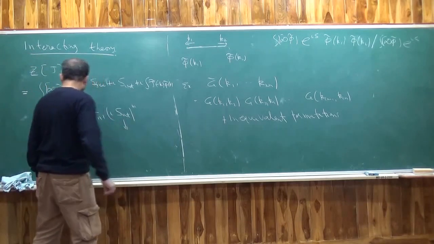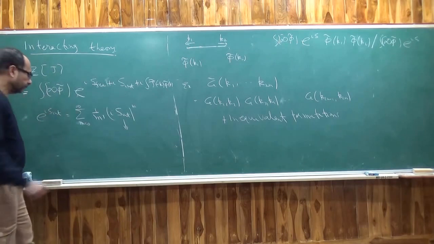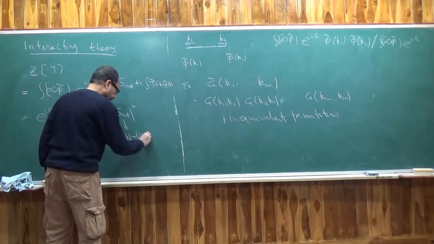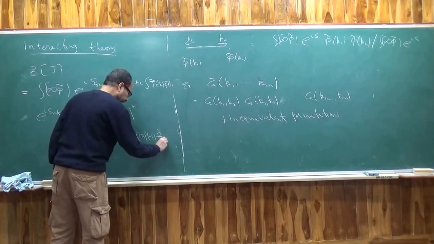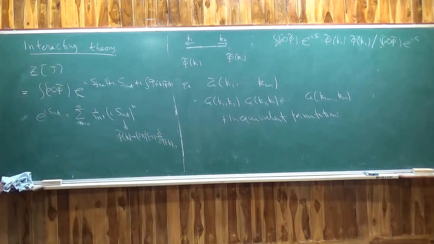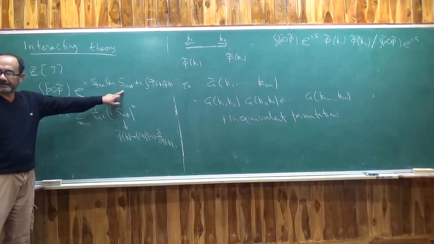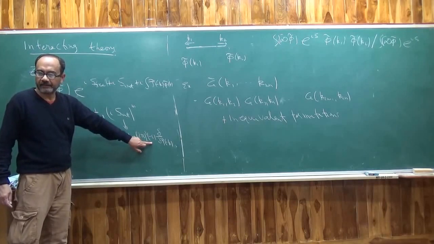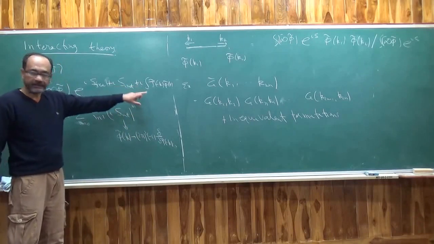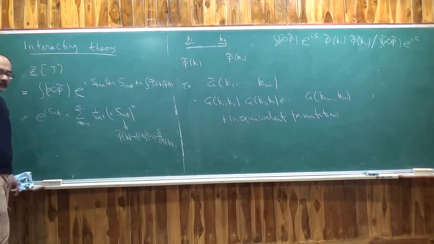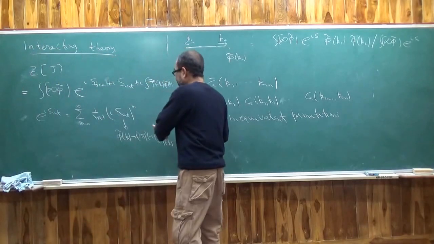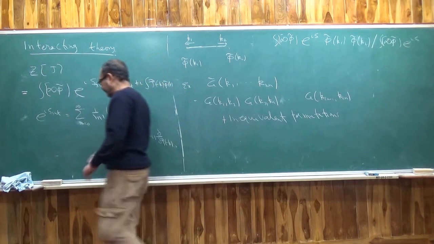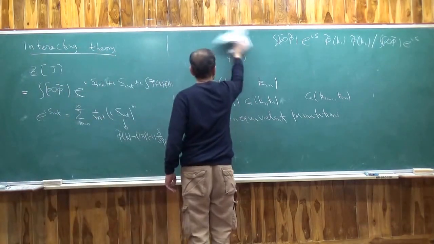And inside S interaction, every factor of phi tilde of k I can replace by 2 pi to the 4 minus i delta by delta J tilde of minus k. Right? Because when the derivative acts on the exponential, it just picks up a factor phi tilde of k. But the idea is that once you have written it this way, this can now be taken out of the integral, just as we did last time. So let me write the result and then it will become clear what we are doing here.